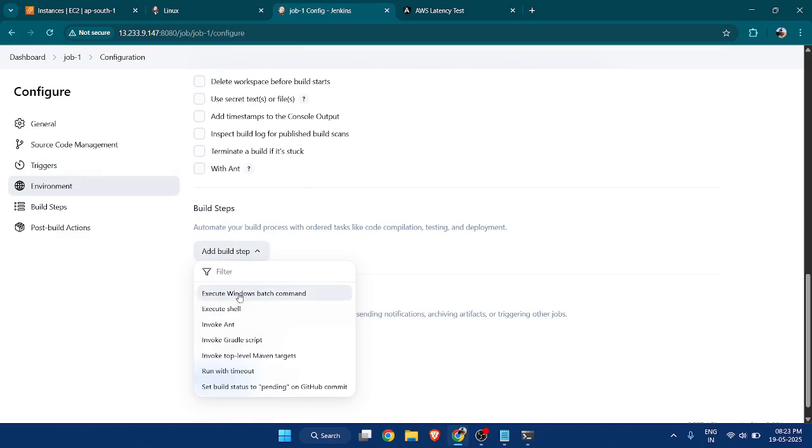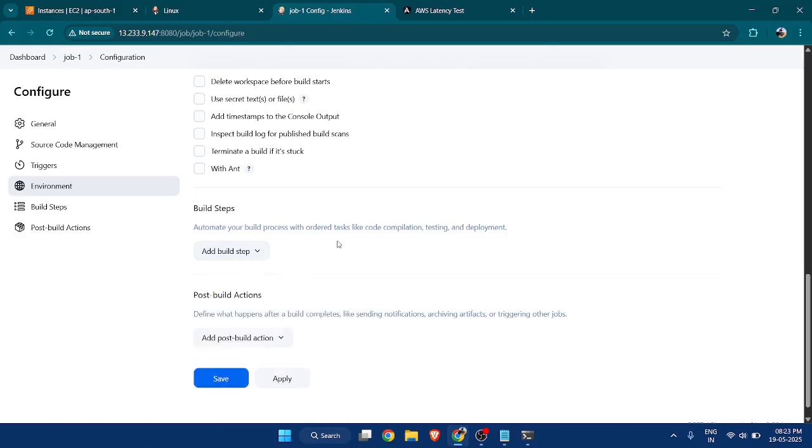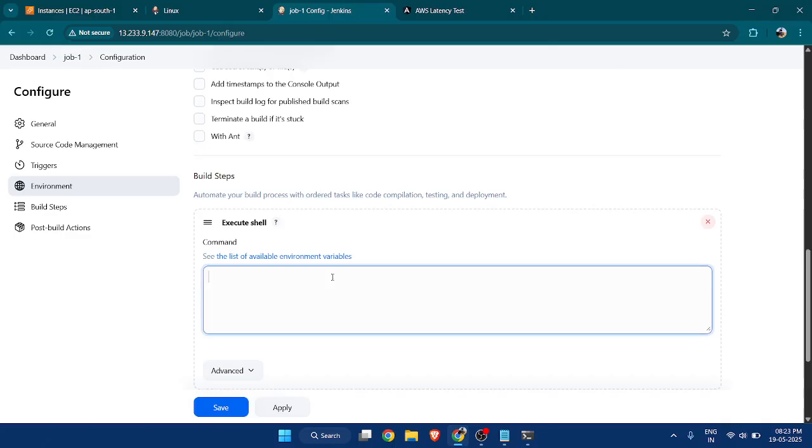Add build step. Okay, there are various options. This Windows batch command is for running Jenkins in Windows, and this execute shell means it's running Jenkins in Linux. So I will click here execute shell and I will write a simple echo.